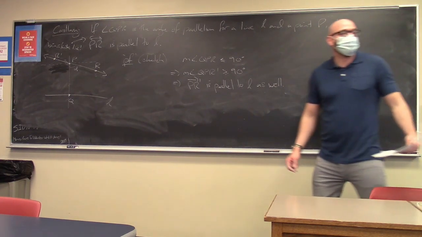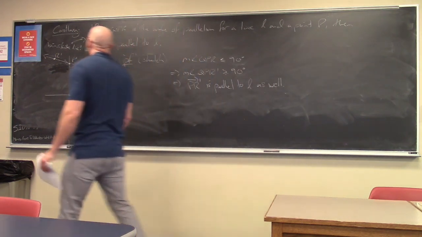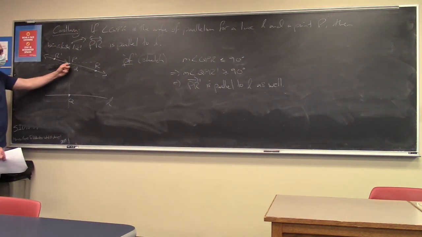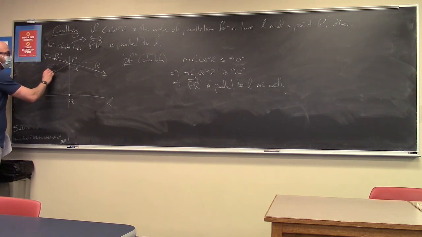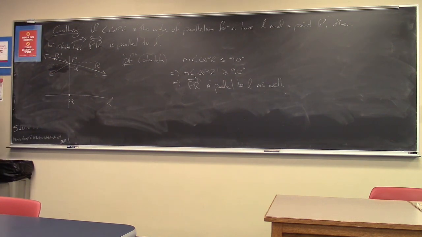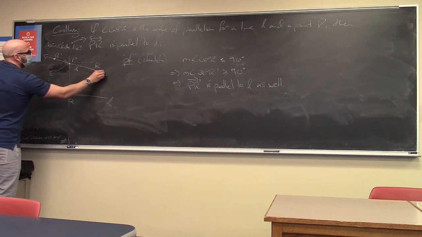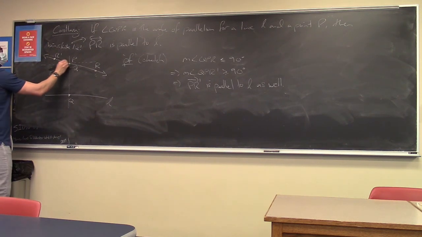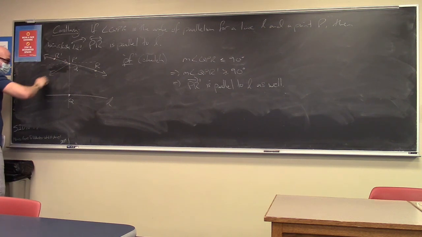Nothing too profound is happening there. Just combining the two pieces together that we've done so far, the fact that the angle of parallelism is the same on both sides, less than or equal to 90 degrees on both sides. So if this guy's parallel, then over here, this angle is bigger than 90 degrees, which is bigger than your angle of parallelism. Okay.